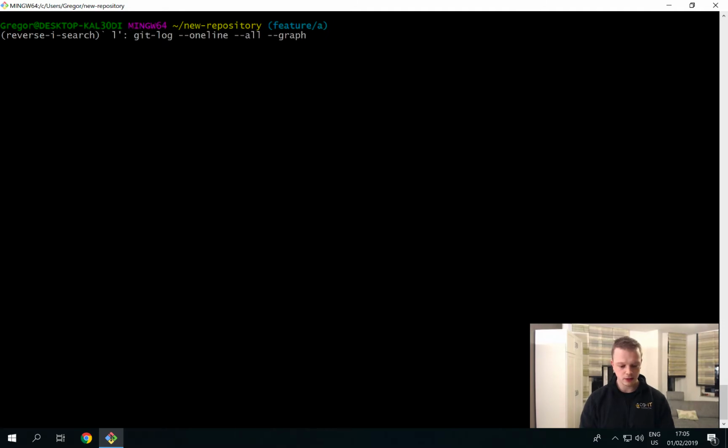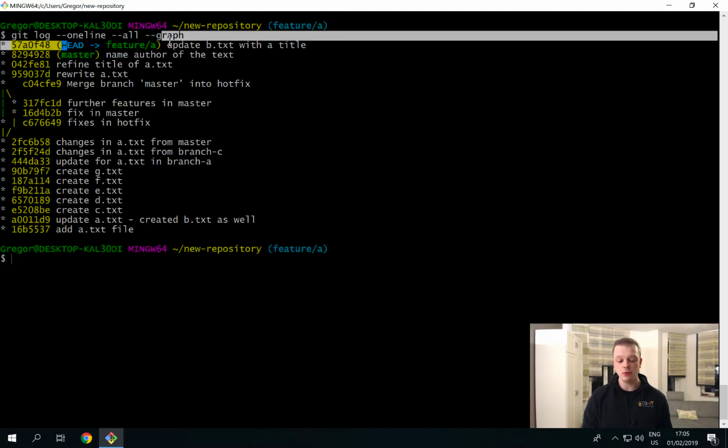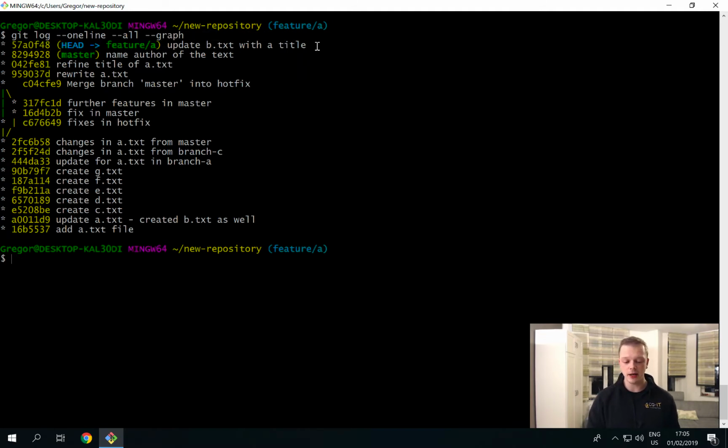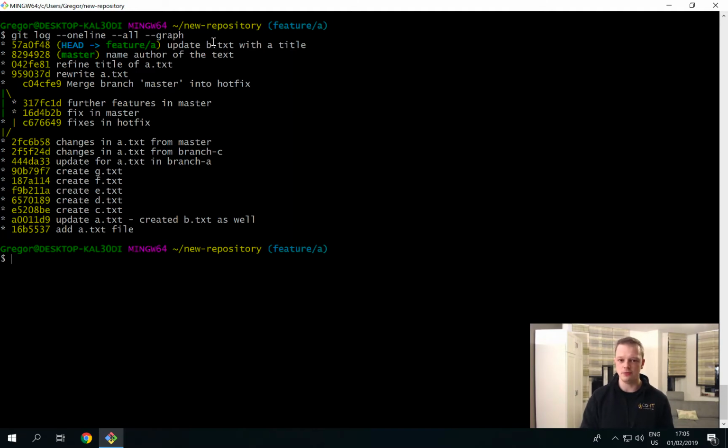Now we can have a look once more at our history, and here you can see that we now have the feature/a with the updated b.txt file. This was the second commit, and since we skipped the first commit because there was no change in comparison to the master commit, we do not have two commits, we only have one commit on top of master.